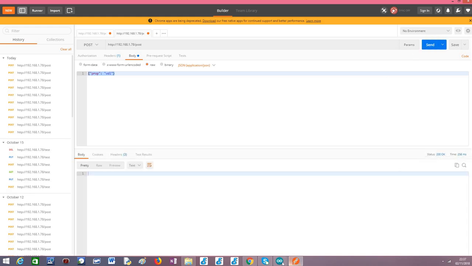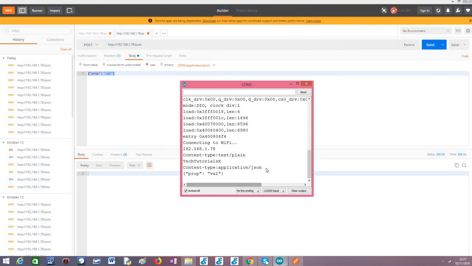Again, I receive an OK message from the server, and the server is printing the correct content type, which is application/JSON. And as we programmed our callback function, I'm again printing the content received. So as you can see, it's really easy to access the content type of the request, which is useful so we know how we can process it, or if we can process it. This is something very commonly done when developing a web server, so it should be very useful for a realistic application scenario.